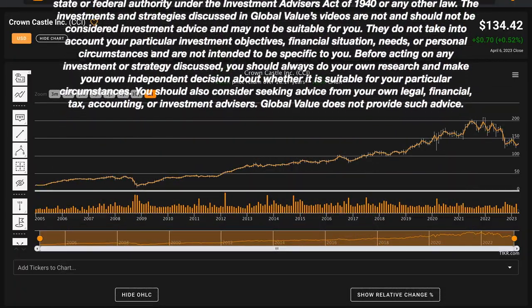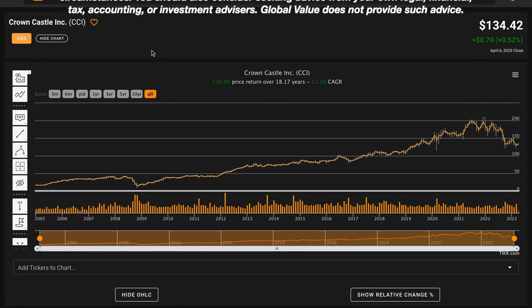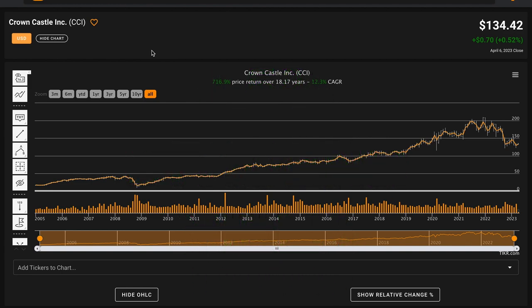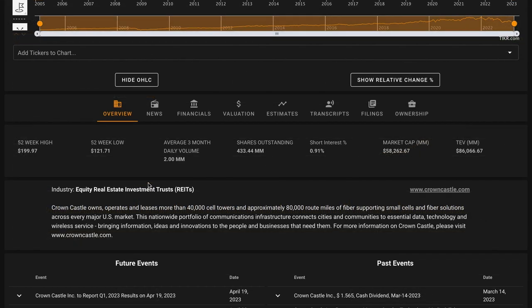The company is a real estate investment trust, or a REIT. They also pay out significant dividends. Right now, they have a large 4.5% dividend yield, which is nearly 3 times better than the dividend yield from an S&P 500 ETF. Their average dividend yield throughout this time frame would be in addition to this compounded annual return. Crown Castle is trading $13 above their 52-week low, and the business is down $60 from their 52-week high.